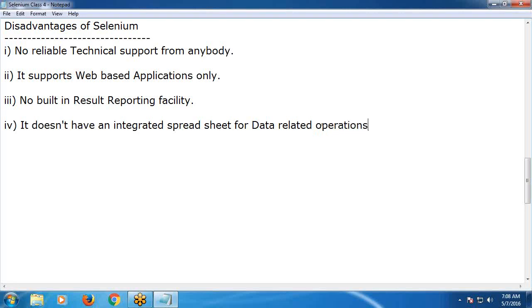See, an important data related operation is data driven testing. Data driven testing. Okay.